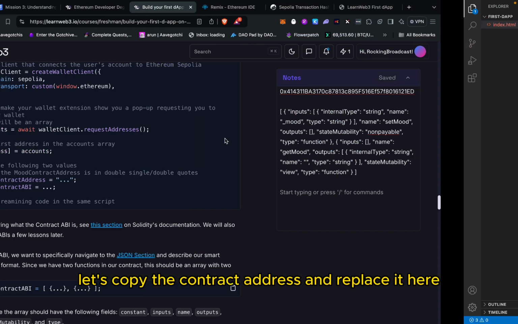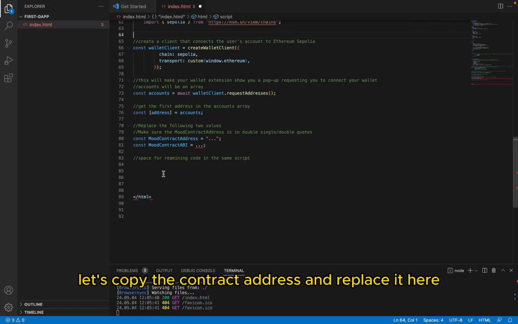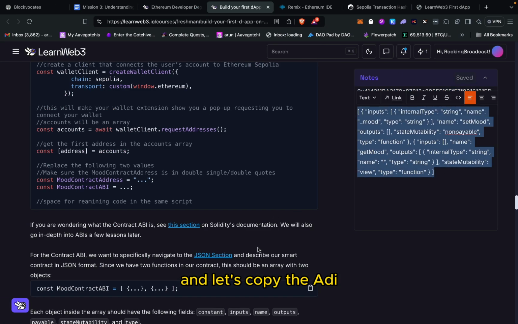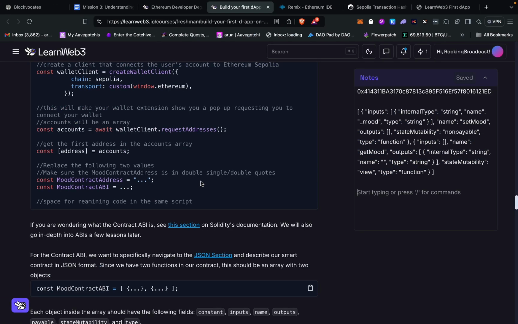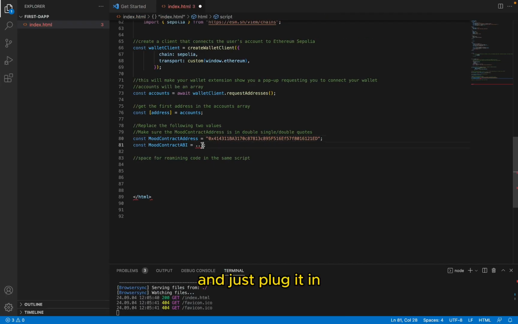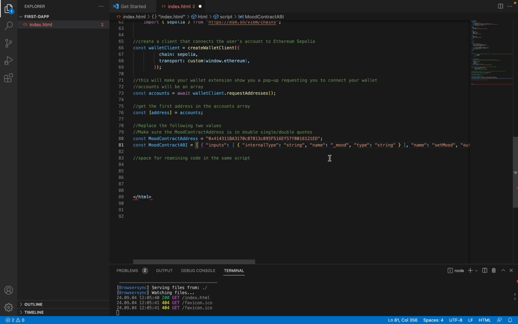Let's copy the contract address and replace it here. And let's copy the ABI and just plug it in here.